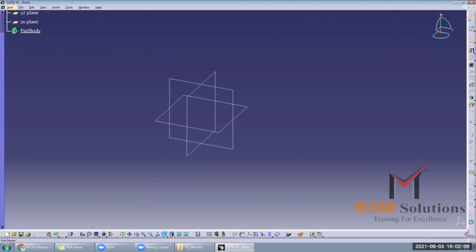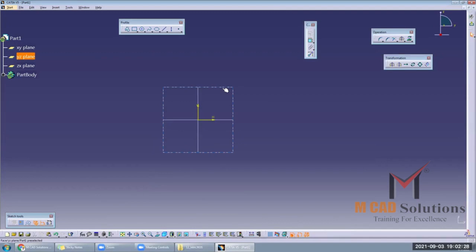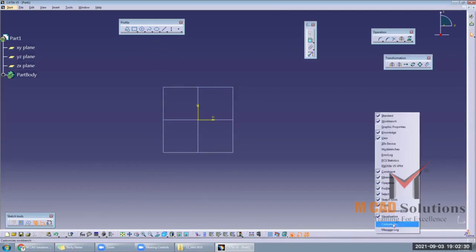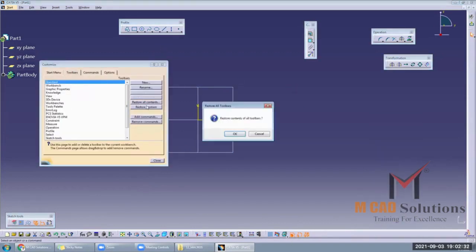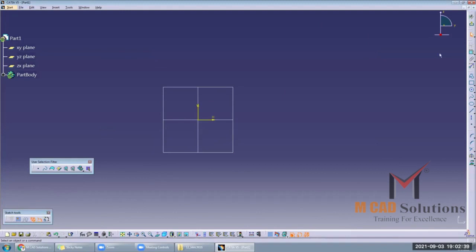So this is the workbench, Part Design. It's called a workbench, or work environment. This is the part, a single gear part. This is a sketcher. Select any sketcher command, then select any plane from the tree or from this visualization area. I am selecting the plane, and we can see that different options are there. By default, it will look like a case toolbar. It's important, so I will keep it here.